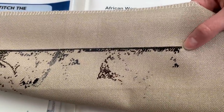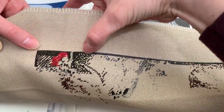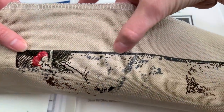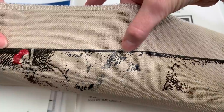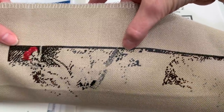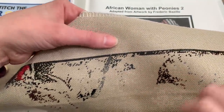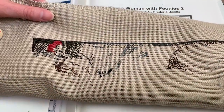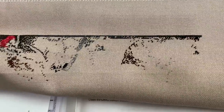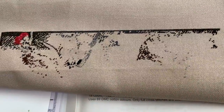When I got to the end, I said, well, what's my next symbol? And I kept coming along here. So in this case, my next symbol will be this one, because that's the next one that is a hole not yet stitched. And when I pick this project back up, I'll choose this symbol, and then wherever that occurs. So as you can see, I'm not sticking with just the top row. I like to get to the top row as much as possible, but I will take the colors as they flow down into the design. So hopefully that makes some sense.